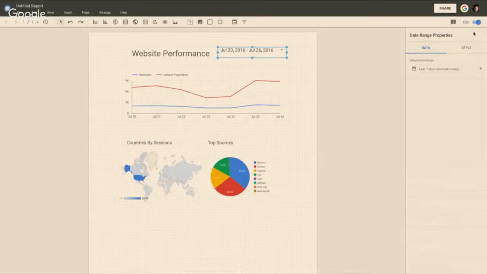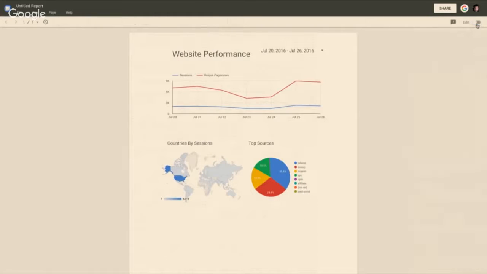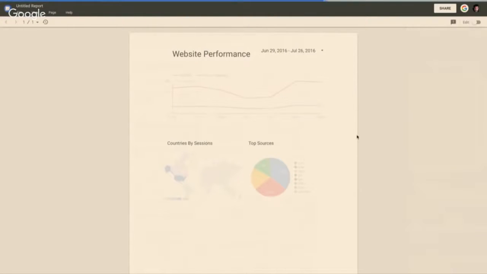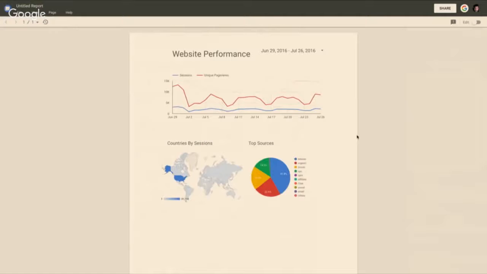Absolutely. And so if I go into view mode and I share this with you, you will be able to come in here and interact with this little control. And you'll notice that there's a little calendar here, and you could change the date range to whatever you want. Because it's live data, we have this ability to do these interactive reports. And notice we didn't write any code or anything. Everything just worked out of the box. It's a little bit of the Google magic there. Absolutely. Cool. So I shared a little bit about how the product works, the overview.